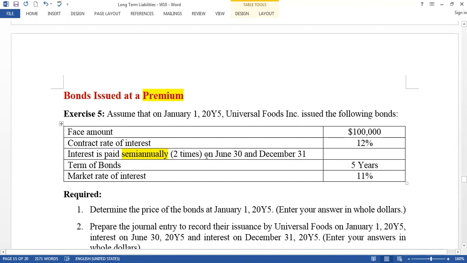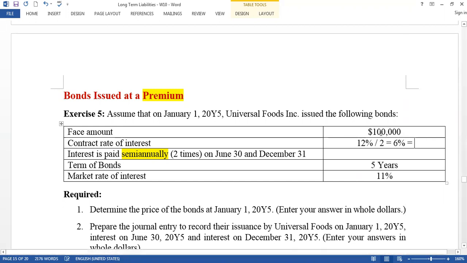As it is 2 times, we have to make the compounded interest rate, right? We have to convert the compounded time period and the compounded market interest rate. How to do that? I repeat again and again so that you can remember. Now 6%. Now as it is 6%, what is the interest expense based on this? If we calculate interest expense, now it is $6,000. So $100,000 times 6% is $6,000, right? Then compounded time period, now 10 years.